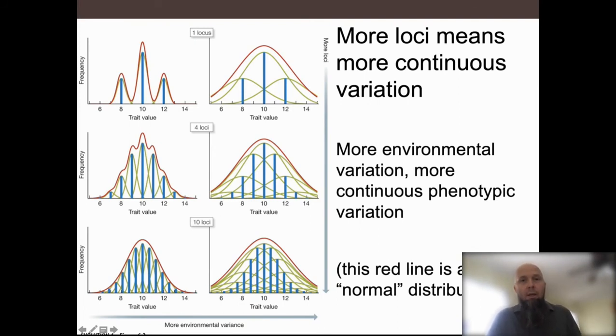On the other hand, if the environment does contribute a great deal to variance around that average trait value, let's say size, we go over to the graph on the right. Okay, so the trait value for heterozygotes is on average 10. But if the environment contributes greatly to that trait, then there can be extremes even with that same genotype. Individuals could be 6, could be 14 with that same heterozygous genotype if there's a significant contribution of the environment to the phenotype, right?